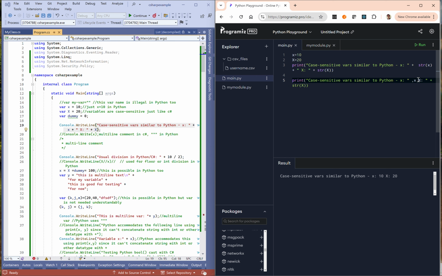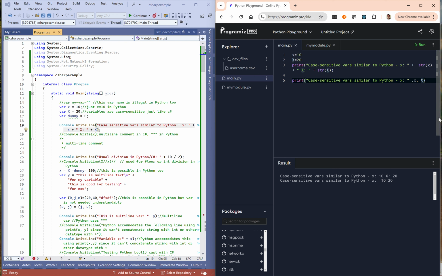I'm just removing the brackets here, getting rid of everything and leaving it like this. Let's see what happens in this case. The only thing is I have added a comma between those. So I can see the proper output.